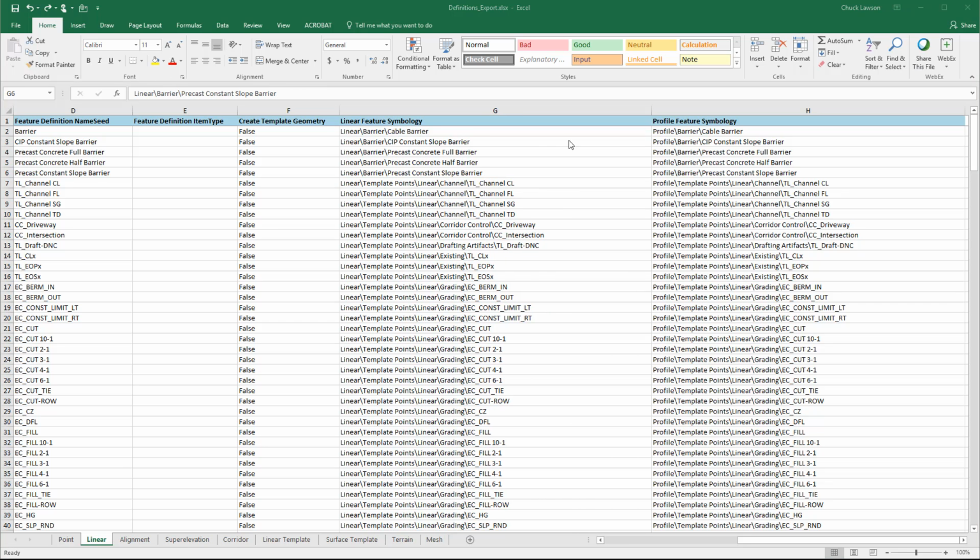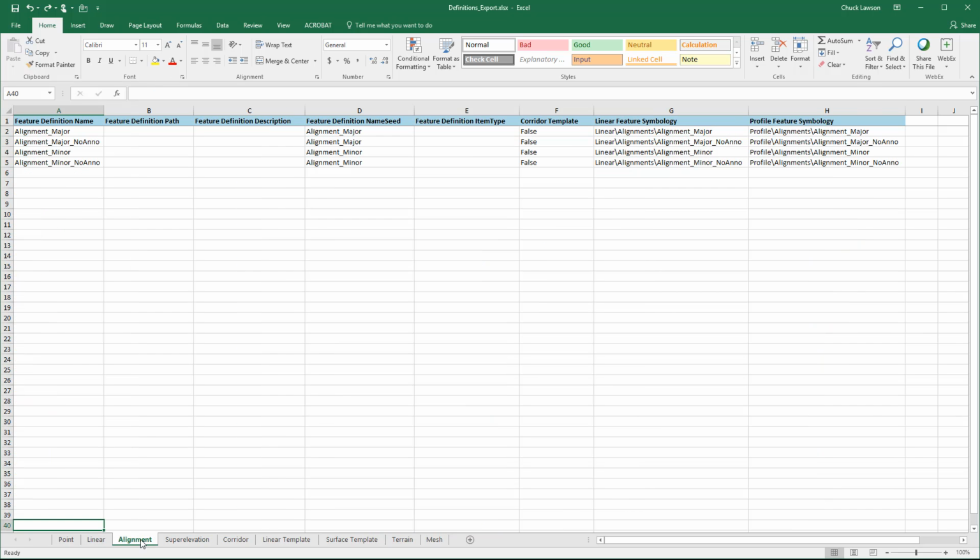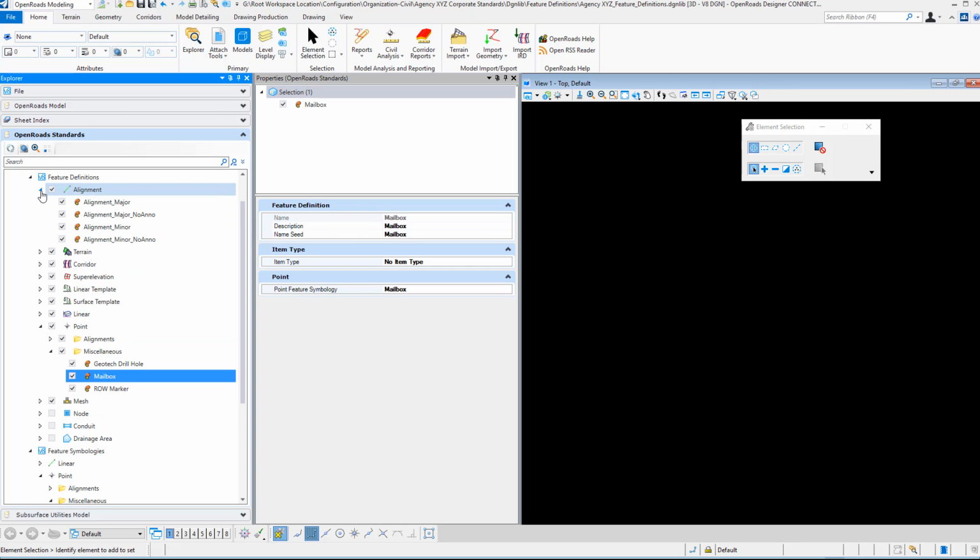So once you have your linear feature path and symbologies for your profiles set, you can move on then to your alignments. Now on your alignments, if you remember, we moved those over from our linears. And typically on the alignments, I don't usually put a folder in there, and so I just leave those right under the root structure. And so under alignment, you're going to have entries that look like this without a folder. I just have not found a real reason to do that.